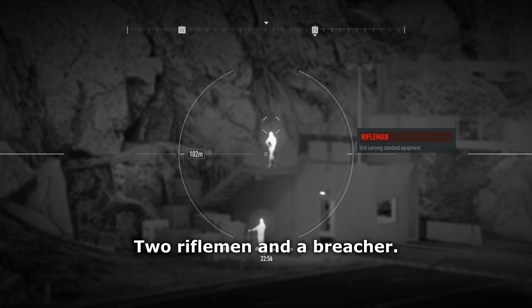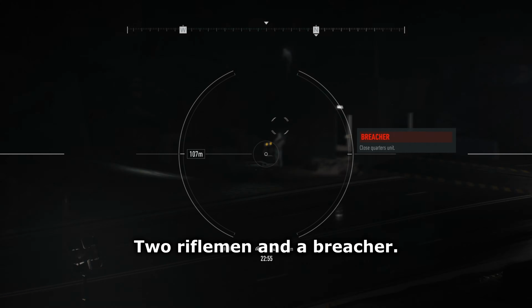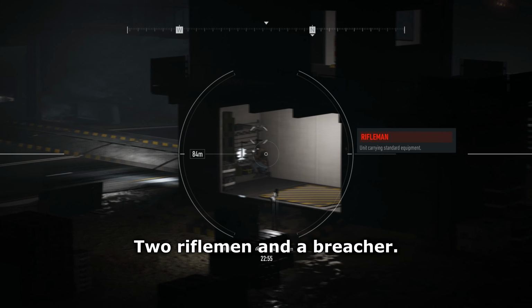There are also 2 riflemen and a breacher on site. One rifleman and the breacher are always on the western side, while the second rifleman prefers the building on the eastern side.